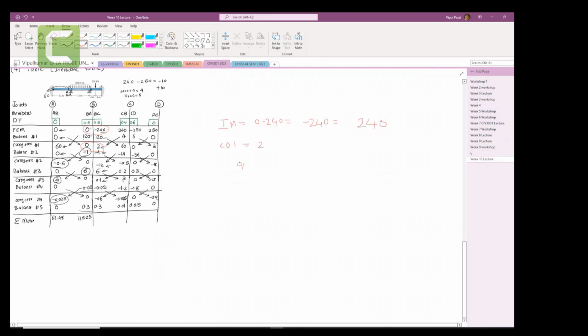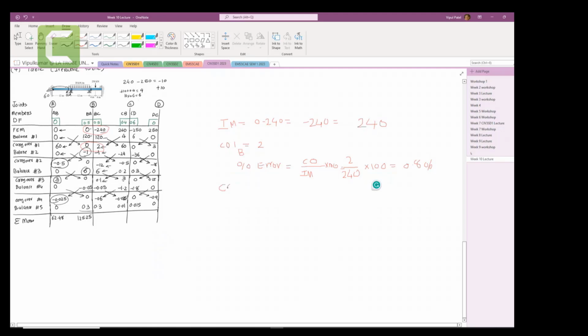So how do we calculate the error percentage? Percentage of error, that's the equation. You take the carryover, whatever carryover you want to calculate, over the initial moment. Now the carryover moment was 2 at that particular step, carry over 1 or 2 or wherever you want to calculate the error. Over the initial moment, which is 240. And by the way, times by 100 to calculate the percentage. So you have 2 over 240 times by 100. You get 0.8 percentage of error at carryover 1 at joint B.